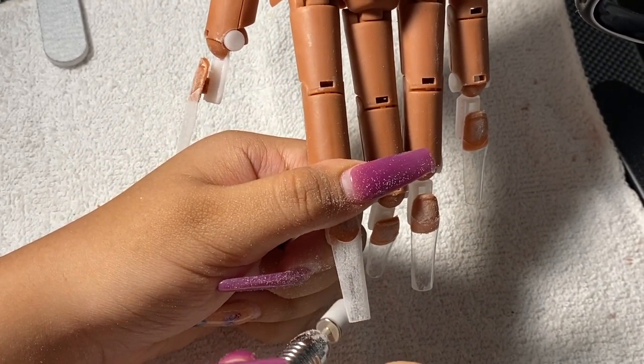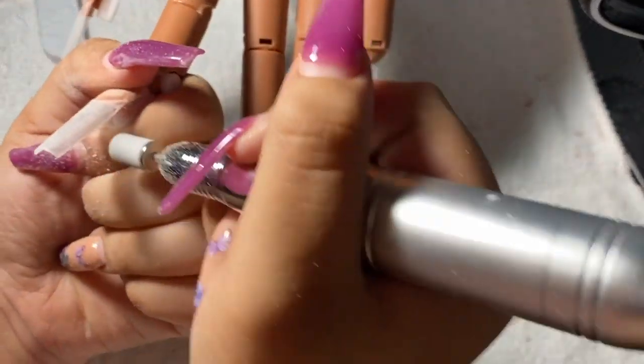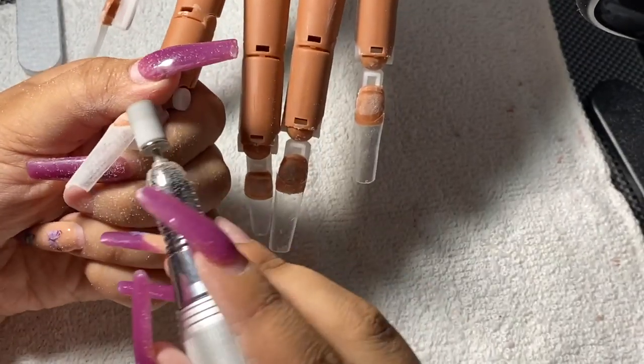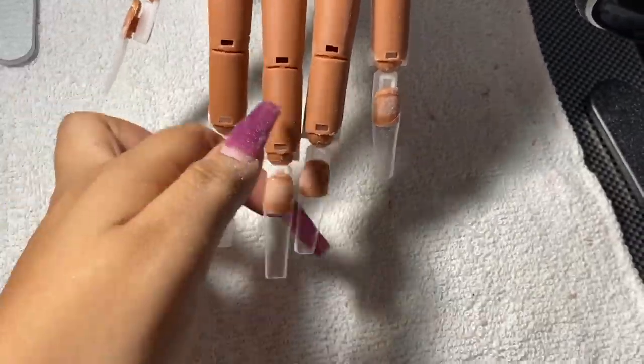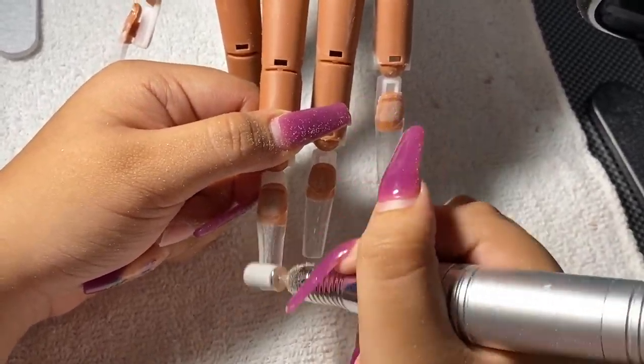But I am a nail tech in San Jose, California. But I do not take clients right now. I just do my friends' nails or my sisters' or cousins', because I'm low-key scared to do other people's nails.